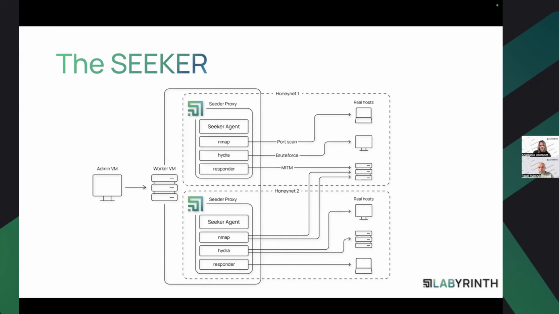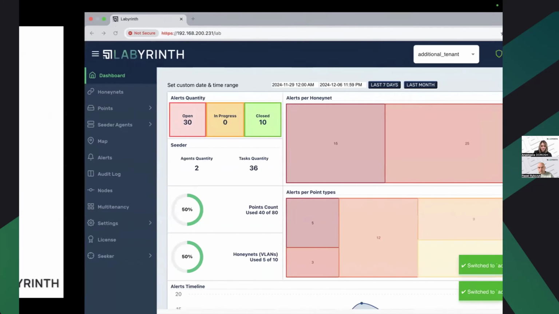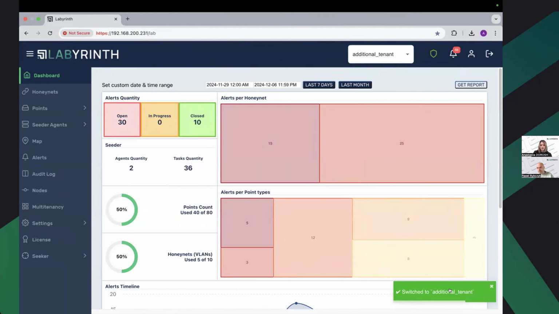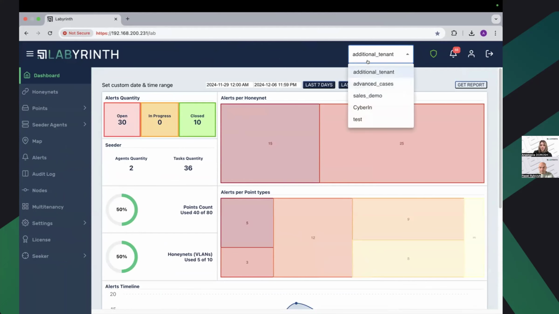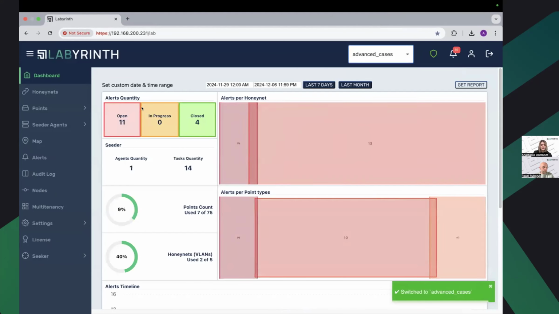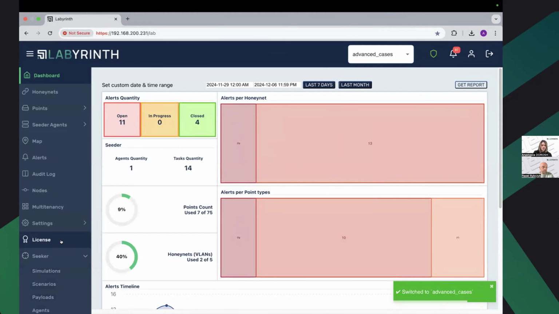But to make it more interactive, more interesting, I suggest that we proceed to our stand and to our live demo. I will be using our labyrinth stand as usual. I will go and create some scenarios. We will cover a couple of cases. Some of the cases we will configure live.